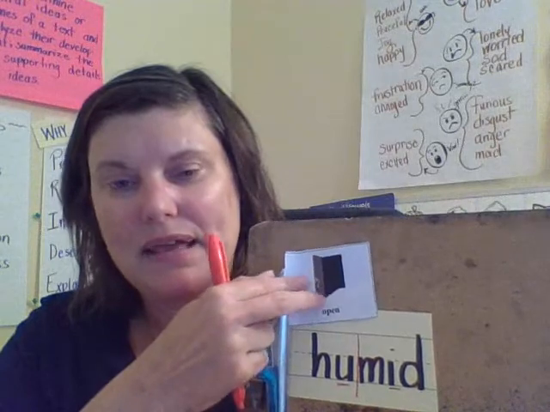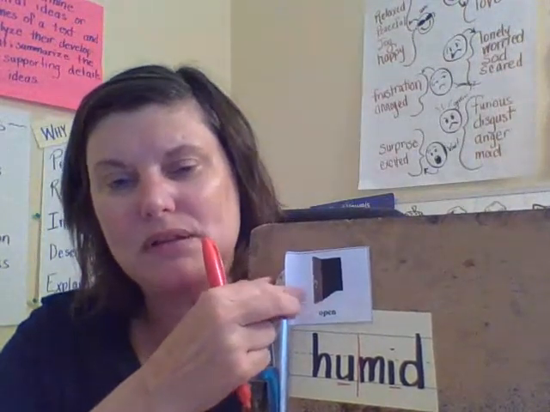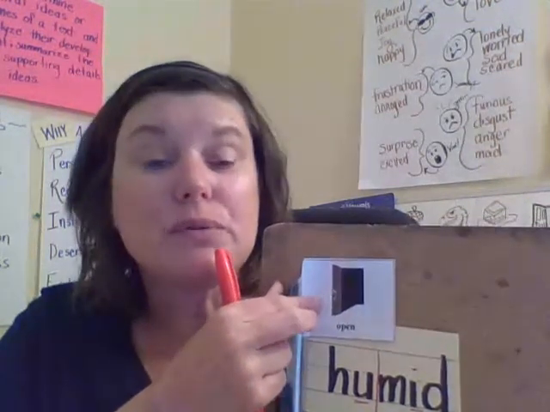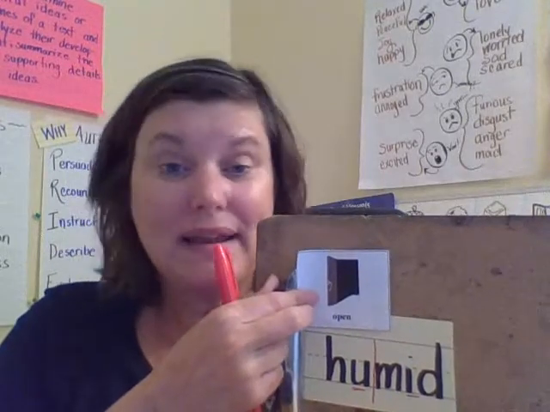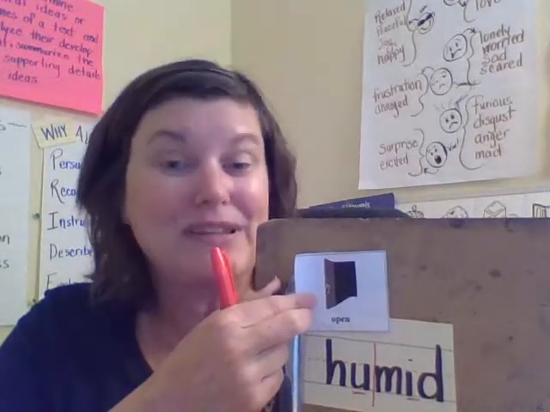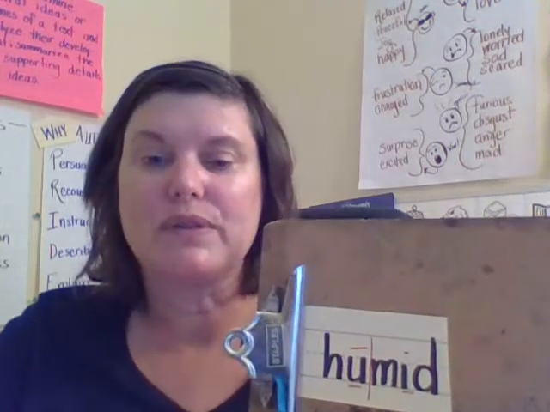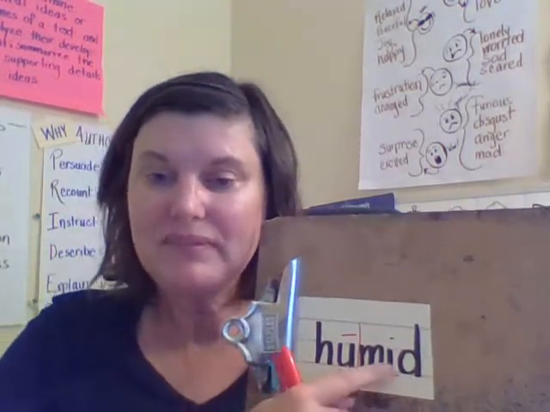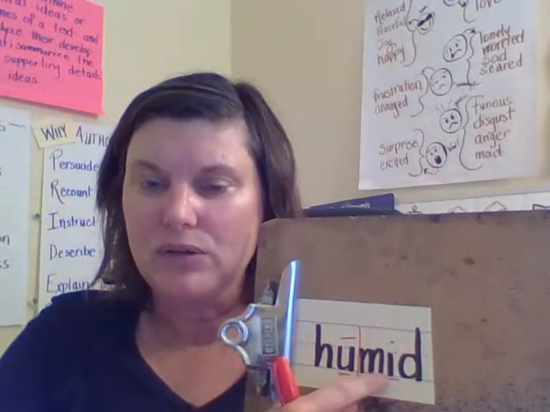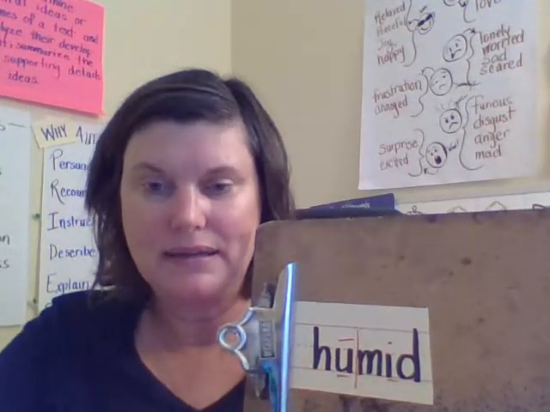So take a minute and think. When we have an open syllable, remember the door's open for the vowel to go running out of the house screaming its name. So it makes a long vowel sound. So we're going to code this with a long U. Here we have vowel, consonant.